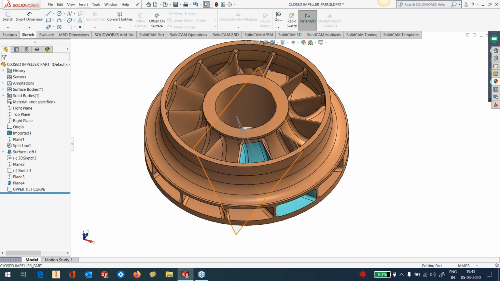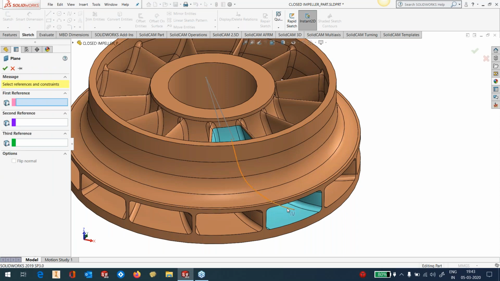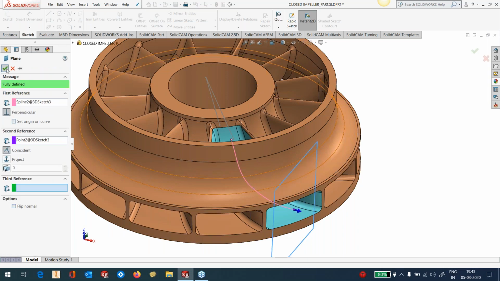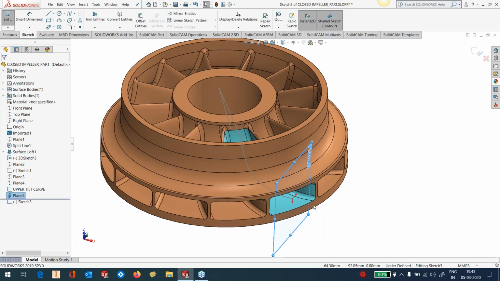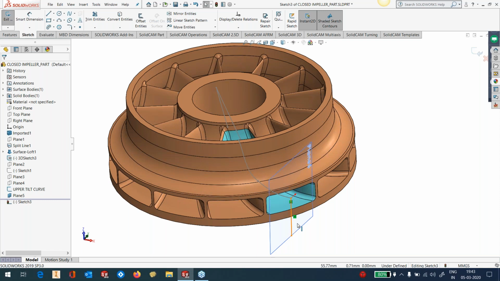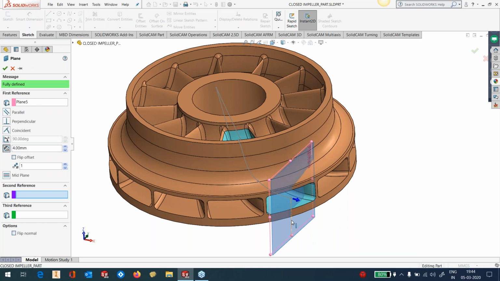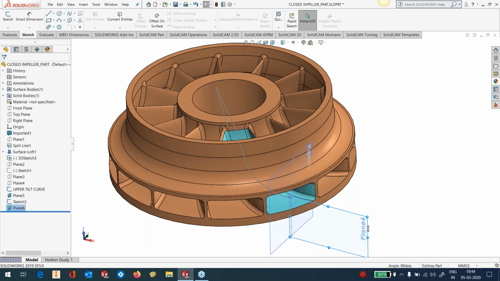Right, let's focus ourselves on the lower side. For that, I will need the 3D sketch again. And this time, I will make a reference plane with reference to this curve at this point. Okay, and again, I need some construction geometry, so I'm going to create a sketch and drop a line straight down from here, 180 degrees, and this is a construction line so that we can distinguish it later. Right, let's make our real plane now, which is using these two geometries, the plane and the line. Okay, so this is my plane that is ready. I don't need this plane anymore.